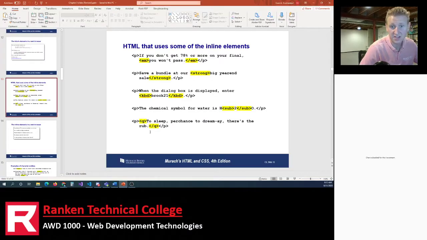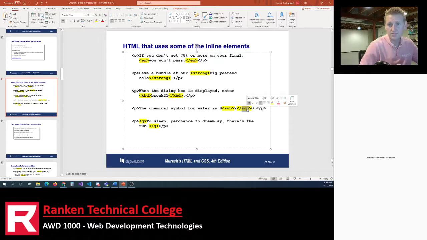Take a look back at our slide. These are all inline: emphasized, strong. Sub puts the text beneath, so it lowers the line height.